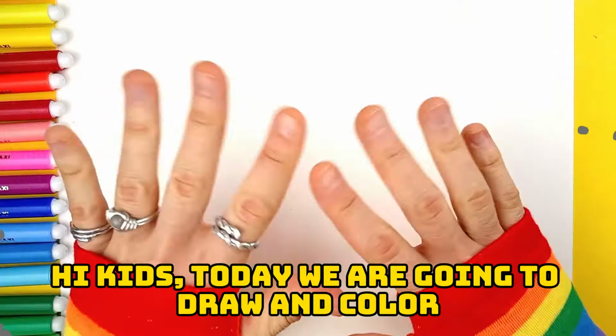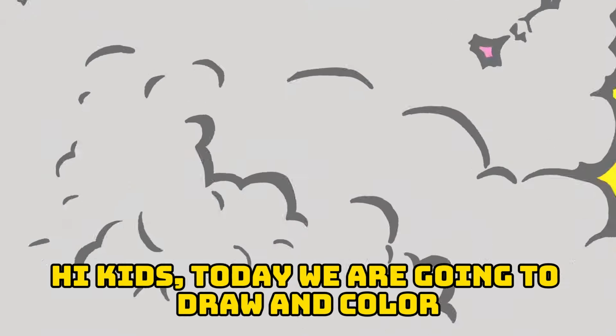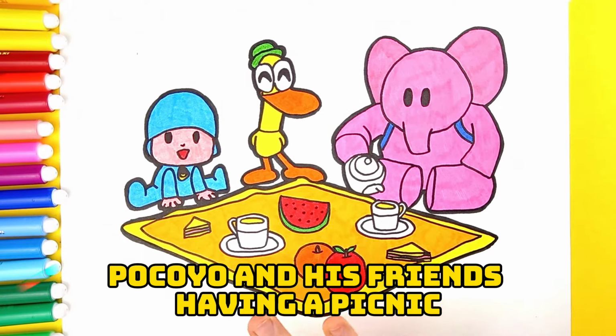Hi kids! Today we are going to draw and color Pocoyó and his friends having a picnic!